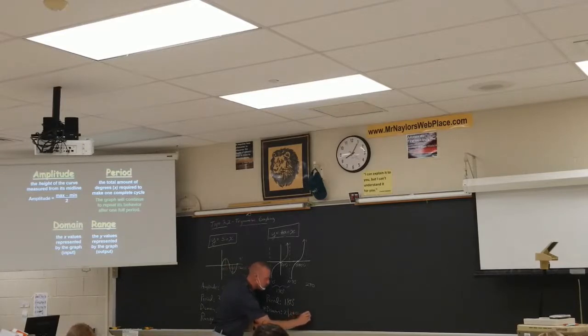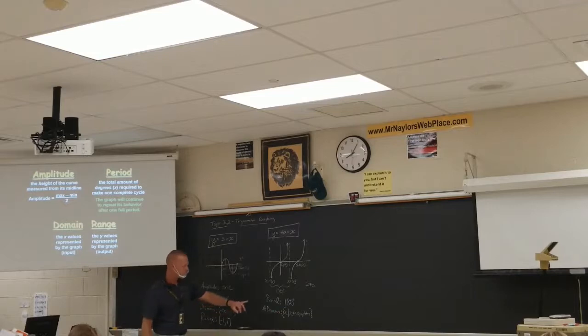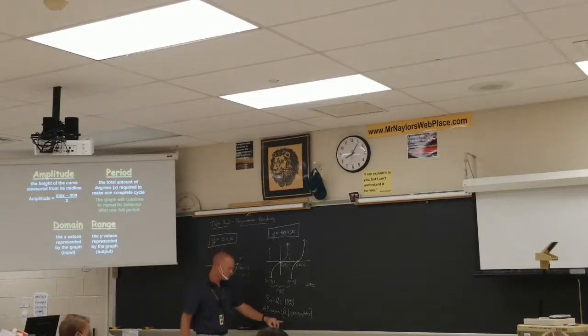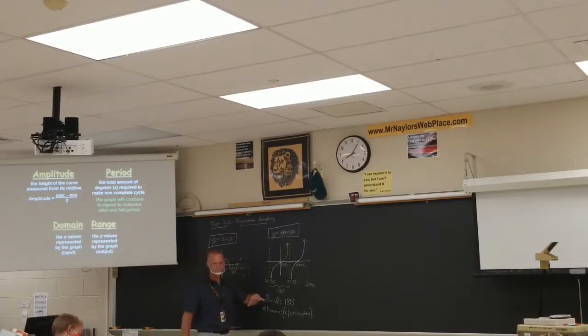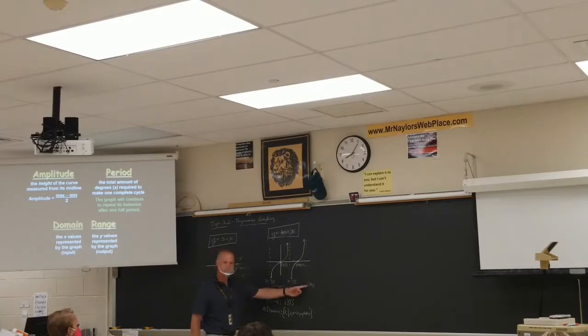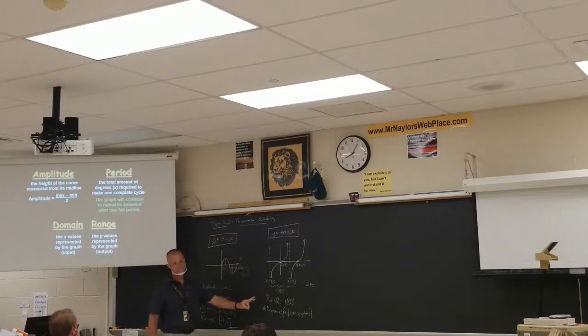Now take a look at the notation I'm presenting to you here. It's called set builder notation. I wrote the letter x, and then I put a vertical line. That stands for such that. So all x such that x cannot equal the asymptotes. What that's saying is that the domain can be every other x value except negative 90, 90, 270. But that's a little bit of the JV answer.